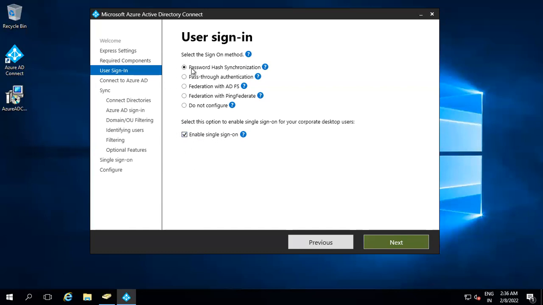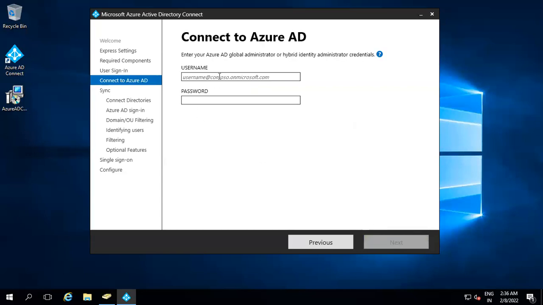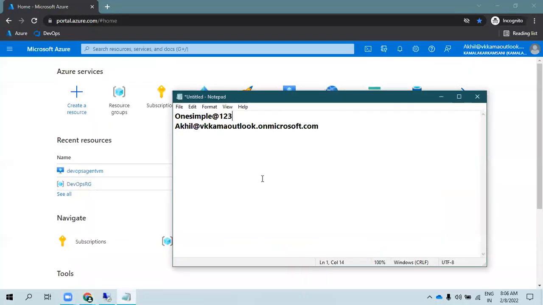So to enable single sign-on, we'll configure single sign-on for our Azure AD. We'll select this option, and we'll also select the password hash synchronization. Okay, click next. So this is where you are going to authenticate with Azure AD, because we are going to integrate, right? We need to provide Azure AD credentials. In the next step, on-premises AD credentials. For the Azure AD credentials, we already have this ready, so I'm going to use them here.